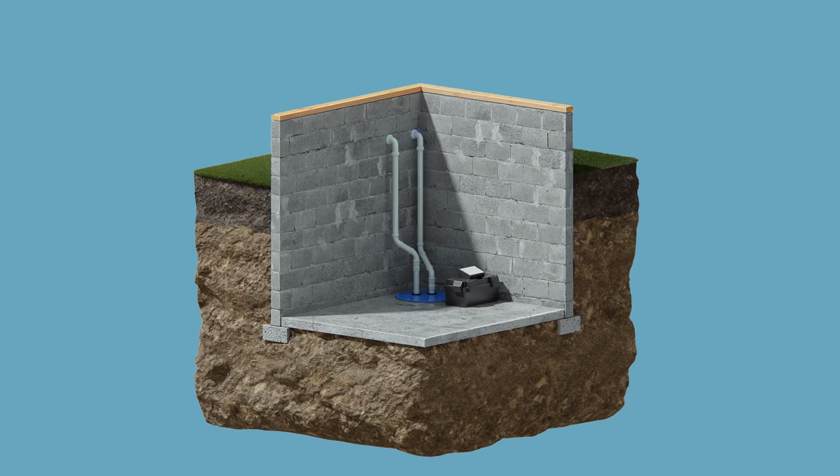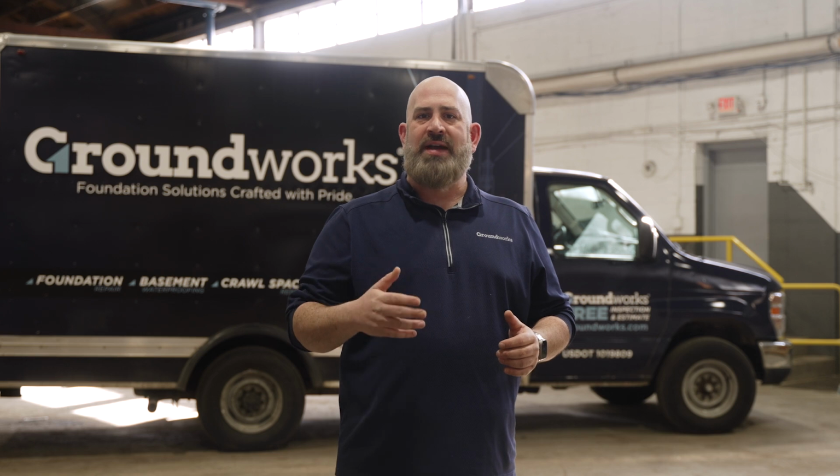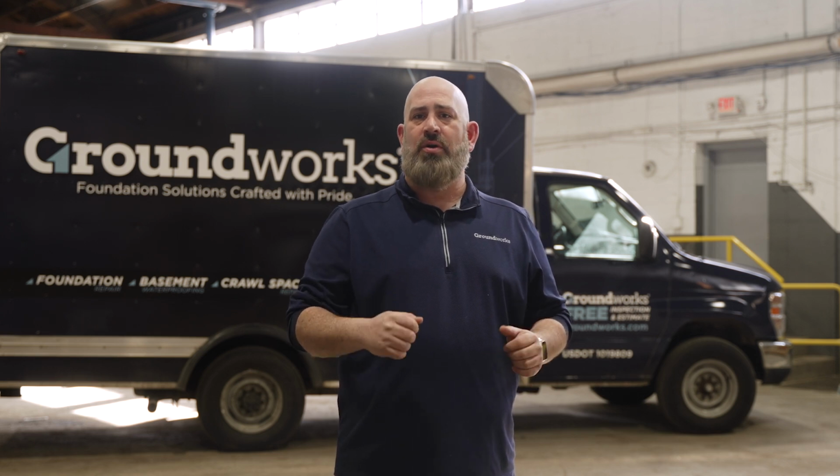Once the pump kicks in, it cycles that water outside through a discharge line to deposit it far away from your foundation. It's a proactive way to keep your basement dry and your home safe.